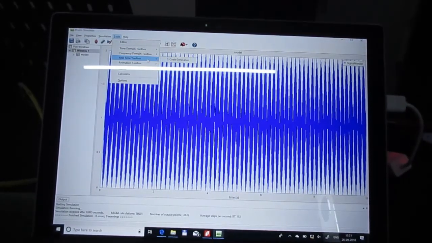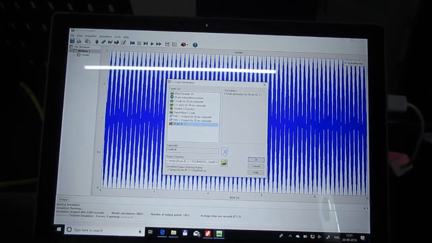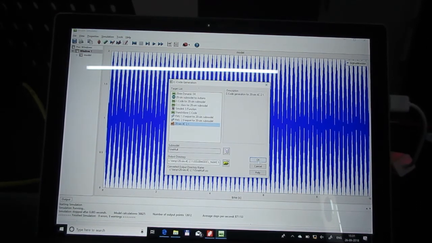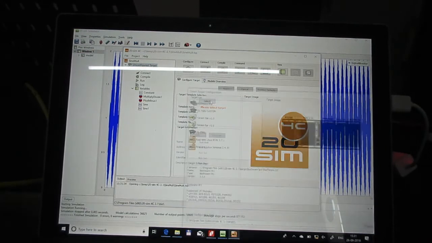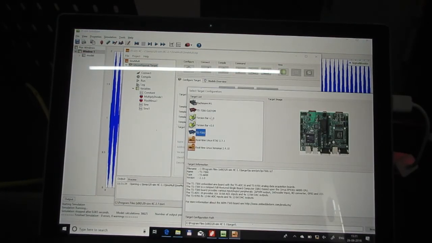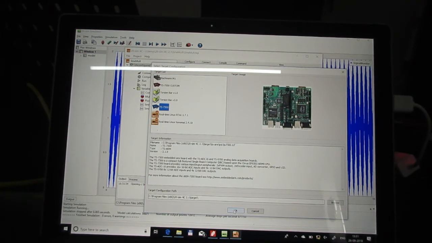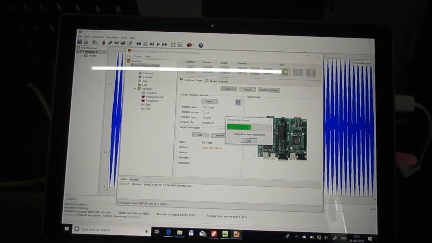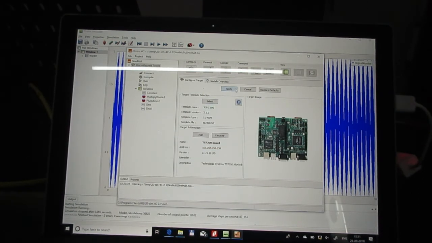So I just go to real-time toolbox, C code generation. 20sim has the capability to convert any model into C code. So I select 4C toolchain and the submodel. I select my board setup, that is TS7300, from the list of menus. So the 20sim 4C toolchain supports a variety of other hardware boards. So you can see that it shows that I have discovered one target board.